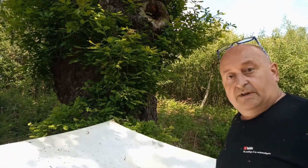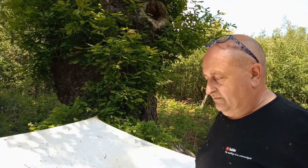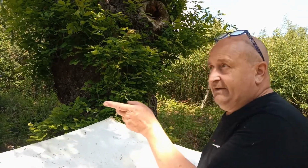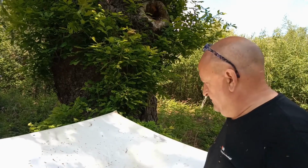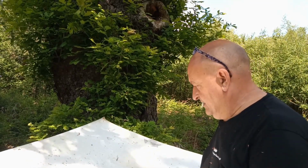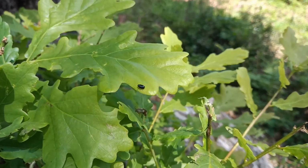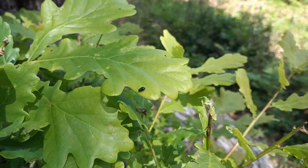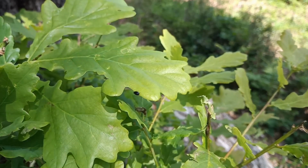Now, this means, well, this is a new area technically for querceti. Dillis and myself only had it in the other part, Clipsall Quarter there. Never had it here in Blackpool Plantation. That's brilliant. So here's that querceti. I'm absolutely chuffed. I didn't think for a minute that it would be in here.